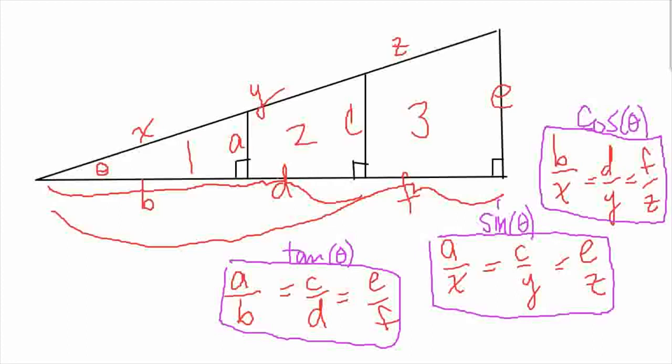Okay, now it turns out somebody needed to define these ratios for negative angles, obtuse angles, and so we're going to extend these angles. Now the definitions I have here will work as long as the angle is acute. In other words, it's less than 90 degrees. But if it's negative or obtuse, then we've got another definition that is equivalent for acute angles, but it extends the definition for other cases.